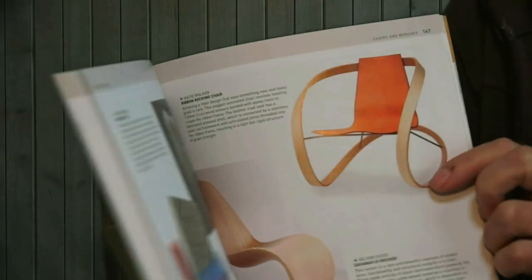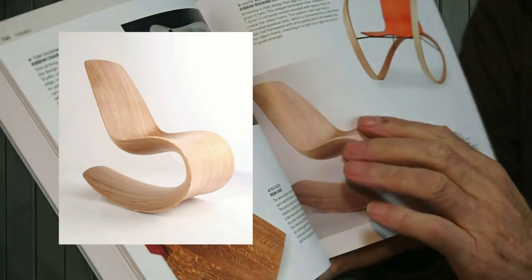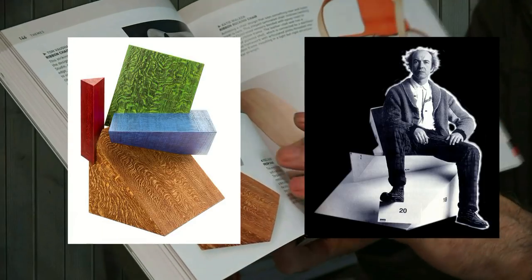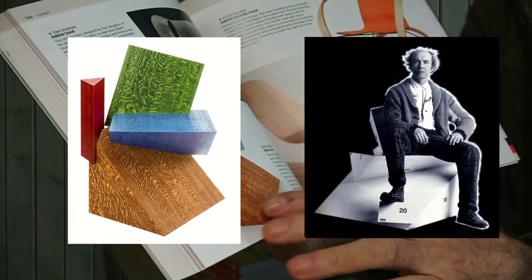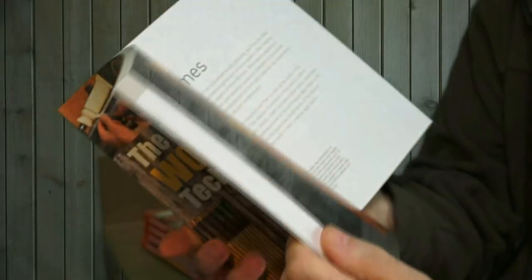It's a great honor to include some of the leading practitioners in the field. Here's Katie Walker — look at that gorgeous twist laminated chair. And Jolion Yates. We've got Fred Beyer, the prism chair — a well-known furniture maker that I exhibited with on many an occasion back in the 70s, 80s, and 90s. And here's a newcomer to me, Tom Vaughan — what an incredible piece of wood sculpture, the ribbon chair. These examples express the techniques.